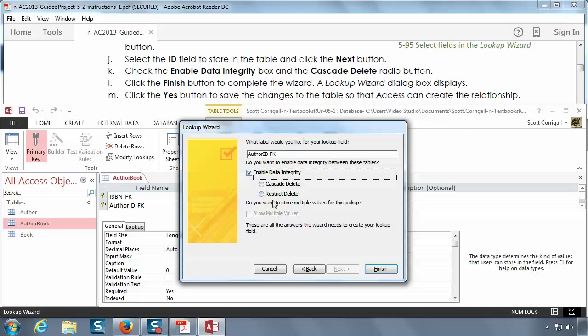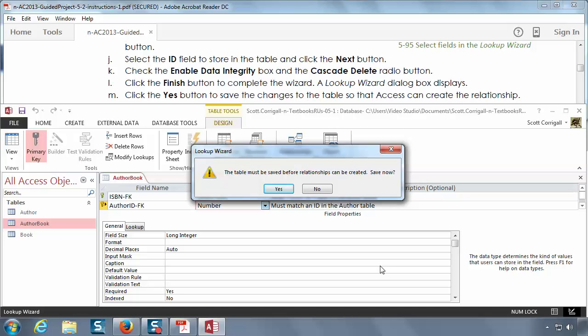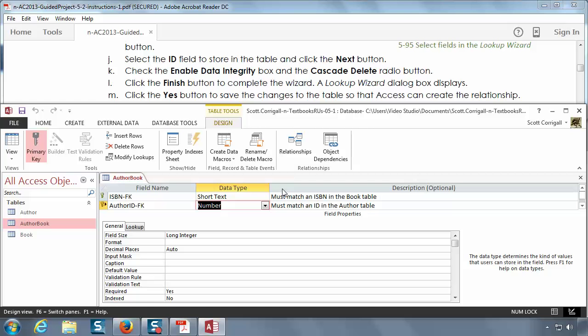And right now, it's set to really not letting us delete. Here we're going to have a cascade delete where you have the option of deleting, but if you delete it in one place, you delete it everywhere that it's connected. And we'll say Finish. Now it's going to give us some warning that we have to save the table that we were making, this junction table. We'll say yes. And now we've established that this is a number, but it's going to be looked up from a different table. Your options won't be type a number in this box. Your options will be click this little arrow and pick from the list.